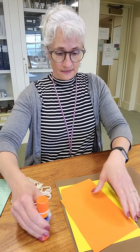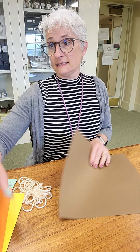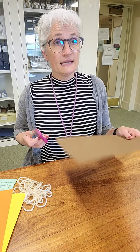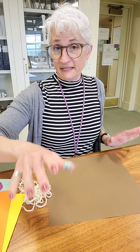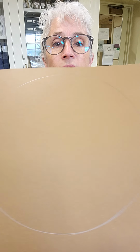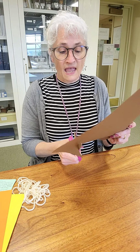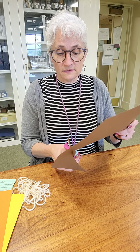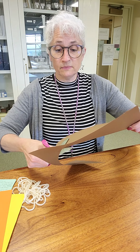Today we are going to make owls. So what you need is a circle, you can trace something. I'm going to get a plate and trace it. I went ahead and traced a big circle. You could use any size circle that you want. And we're making owls today, so we're going to do a little bit of folding.